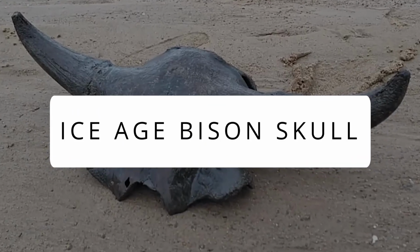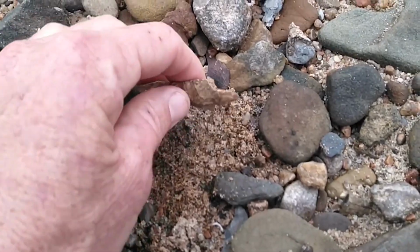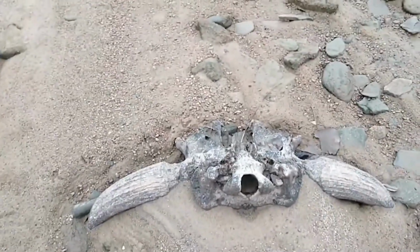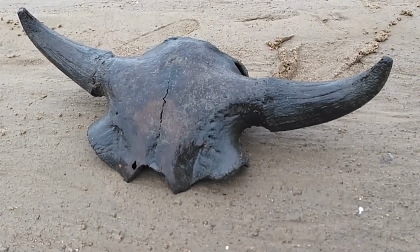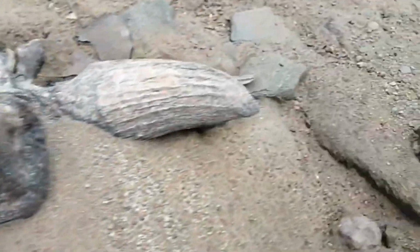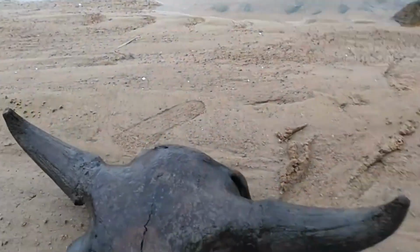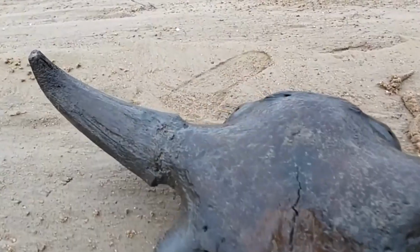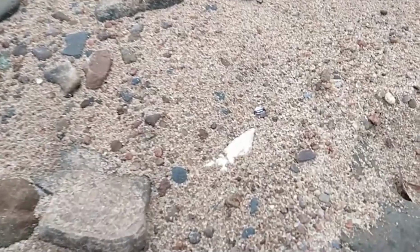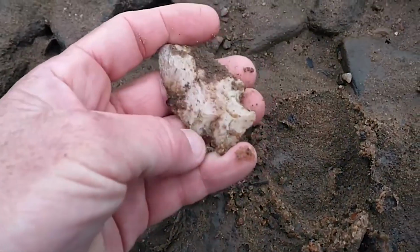Ice Age Bison Skull. Aside from humans, it's sometimes the weather that leads to some of the most fascinating discoveries. A paleontologist who was excavating the area in search of ancient animals unearthed an Ice Age-era bison skull in the Mojave Desert, California. Due to a brief rainfall followed by a tornado, the sudden seasonal effect facilitated the discovery. Due to the massive evolutionary change in size of the bison skull, it took a while for the experts to identify. Although the desert may have harsh weather conditions, it is believed that during the Ice Age, bison and other beasts used to roam in this region.